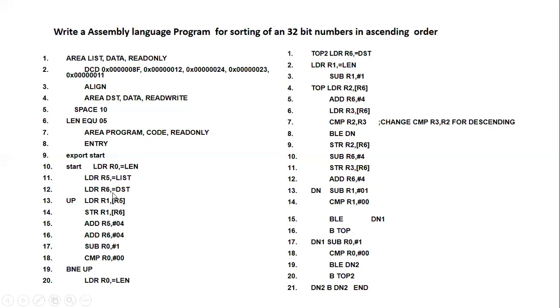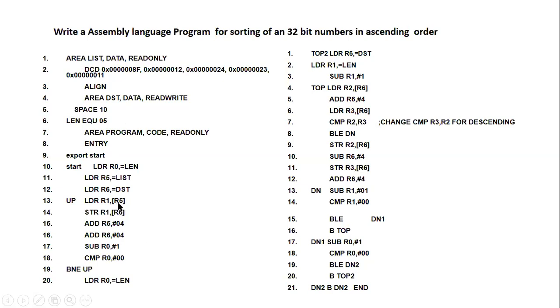So R5 and R6 point to the starting location of the list and the destination respectively. Then the data pointed to by R5 is moved to R1, and this R1 data is stored back to R6, meaning from source to destination we are copying.